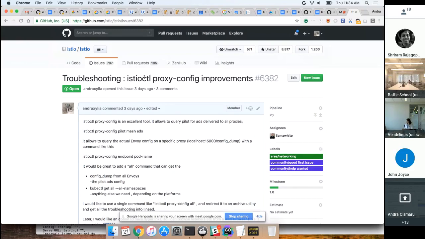Not necessarily this particular fix would we block, but if we can't debug and know the state of the mesh, I would argue that is P0. You have to have debug tools to be able to easily see the state of the mesh and debug it. The thing I would make an argument about there is easily.